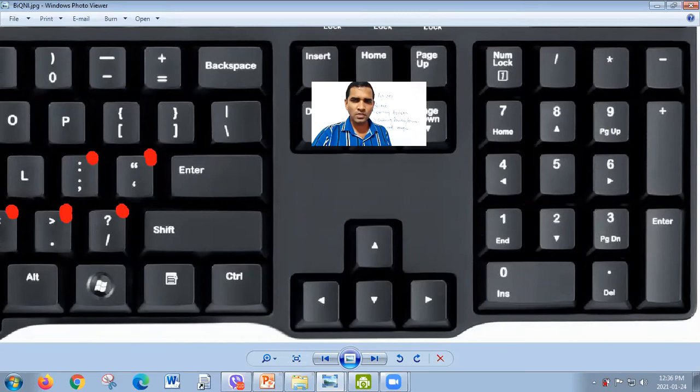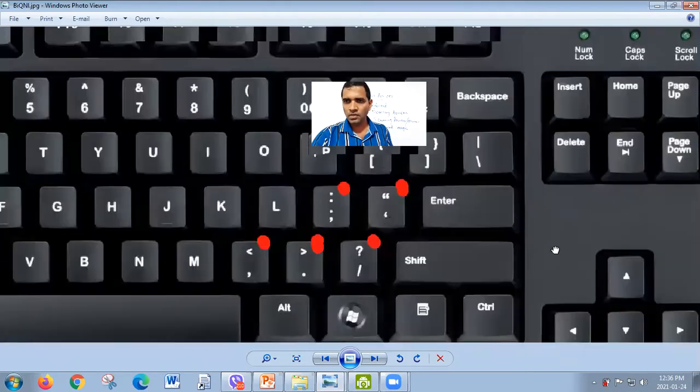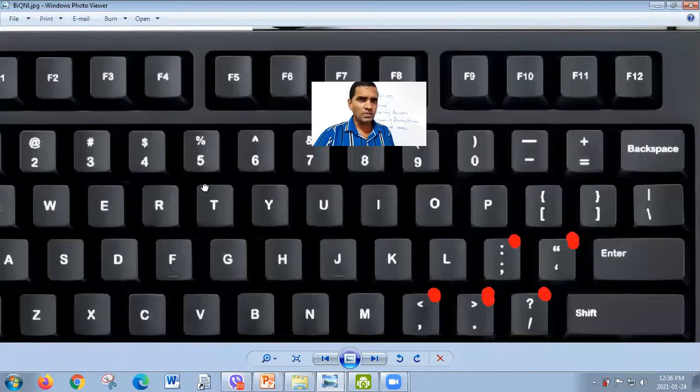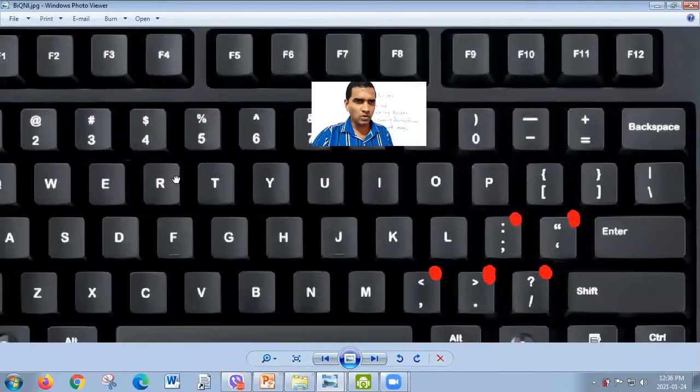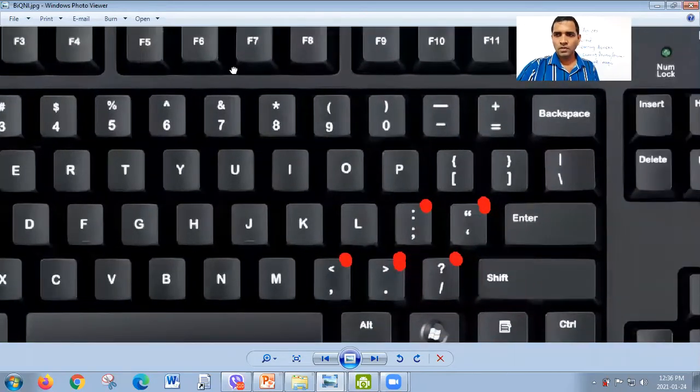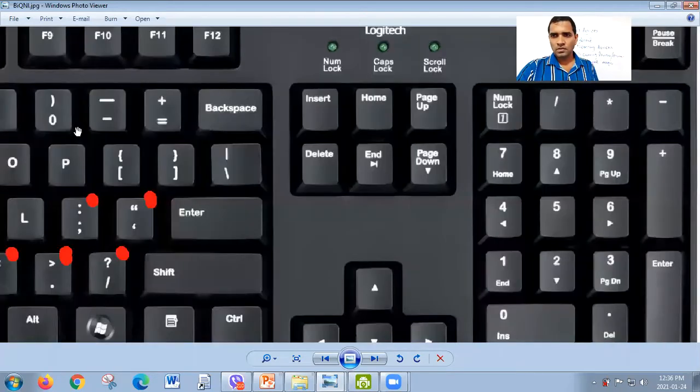Why? What could be the reason for having number keys twice? Anybody? Why do you have number keys here and also here? Having number keys once is enough, right? But why do you have number keys in two different places? Anybody? You all use the computer, right? Look here. For right-handers and left-handers.